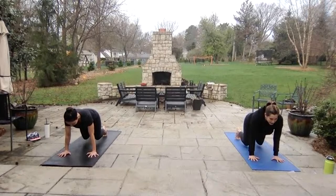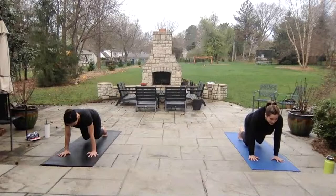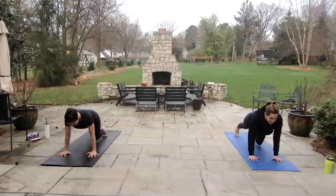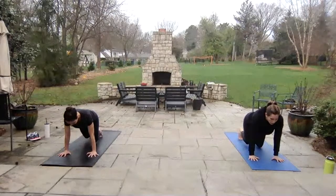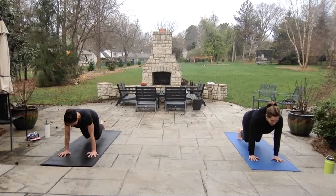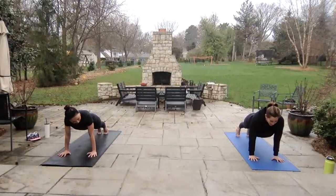Now on your inhale, tap your right leg back to the back of your mat. Exhale, bring it forward, connect your knees. Inhale back, exhale forward. Inhale back, exhale forward. Last one, inhale back, exhale forward. Left leg, inhale back, exhale forward. Two more. Inhale, and exhale together. Step your feet all the way back, 5 deep breaths in your high plank.